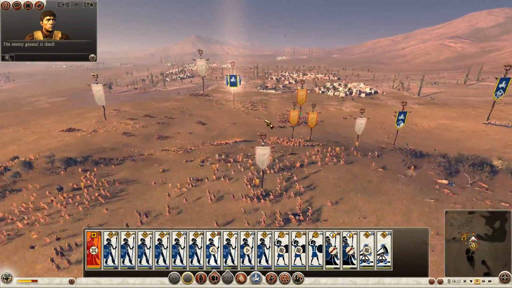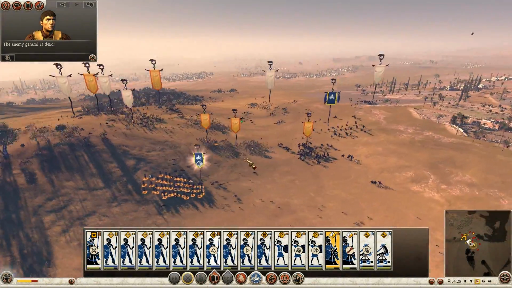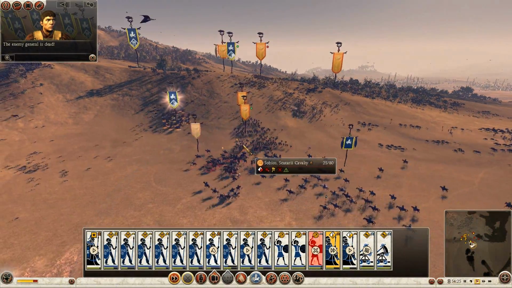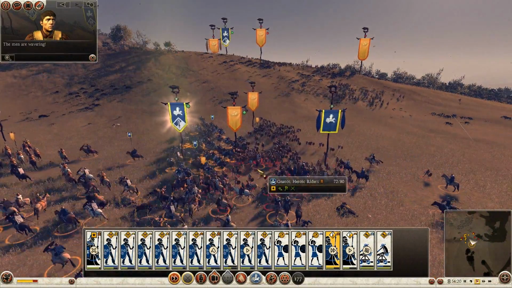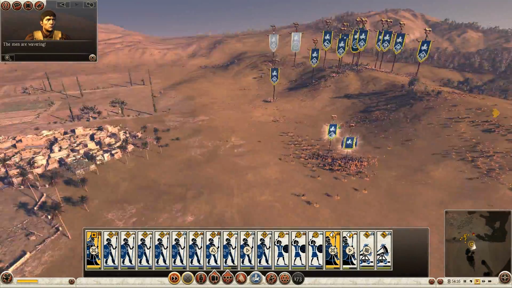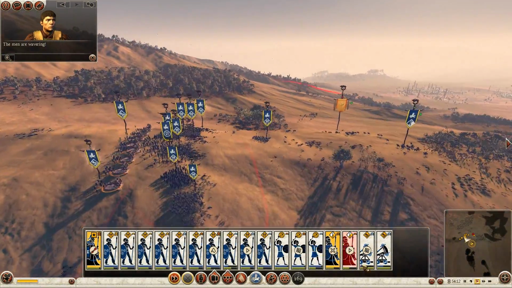Good job there. My general being engaged by Iberian swordsmen. Charge into the back of them with my own unit of veteran riders. That broke that unit. That'll teach them for trying to kill my general.